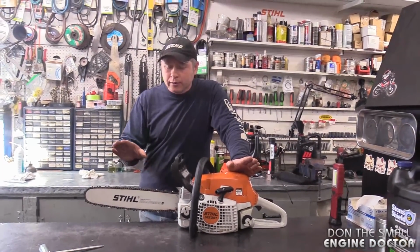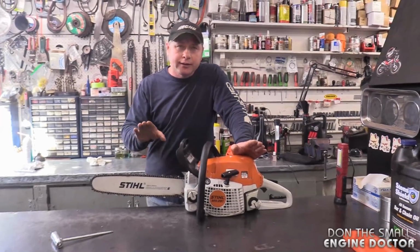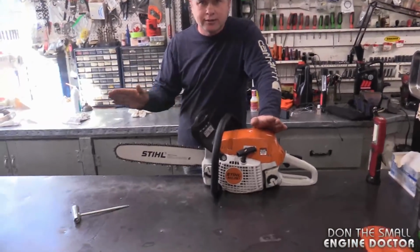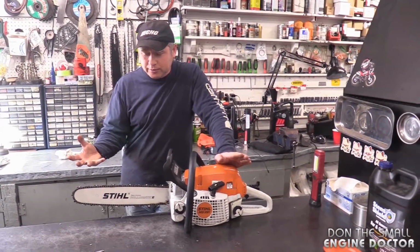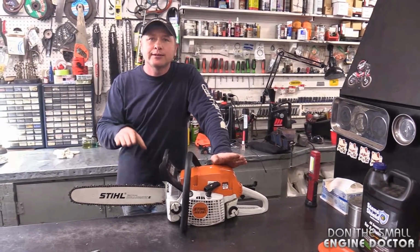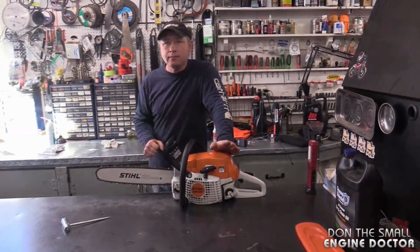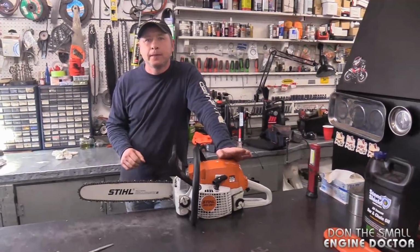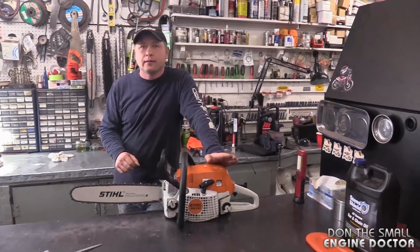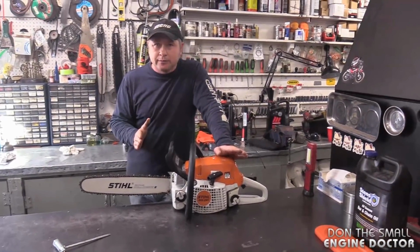Okay, so if I put a new chain on for a customer, and I know they're going out with it, I put it on a little tighter, especially if I know the customer doesn't really know how to use chainsaws or doesn't have the same experience as I would. The reason I do that is because I know the chain will stay at the proper tension after he's used it for a little while. Okay, so you're assuming that he isn't going to check the tension after that 10 to 15 minutes, and that it should be right in that sweet spot we're looking for after that 10 to 15 minute mark. Absolutely, Dave. But I always educate my customers.